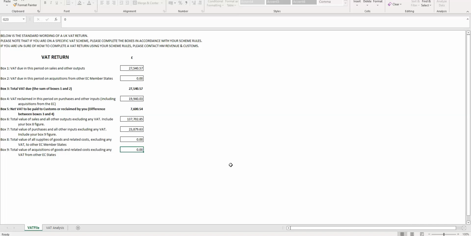So we're going to see from the very beginning how we can analyze the VAT and how we can fill in all the boxes. For example, if a client comes to you, what you tell the client, what information you need from the client, how you analyze the VAT, how you complete all the boxes, and after that we can submit through this software. I'm going to show you everything. So far we understand we have to complete these 9 boxes in order to submit the VAT return to HMRC. In the next session, I'm going to show you how to analyze the VAT to get these figures.